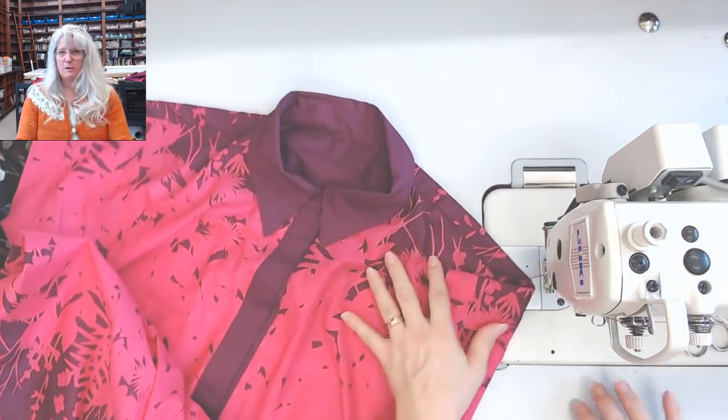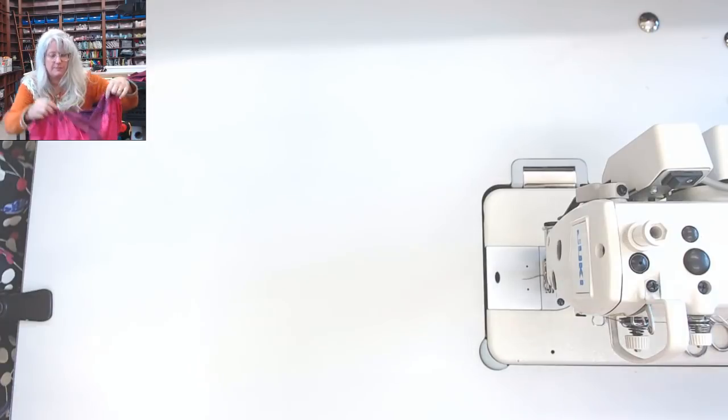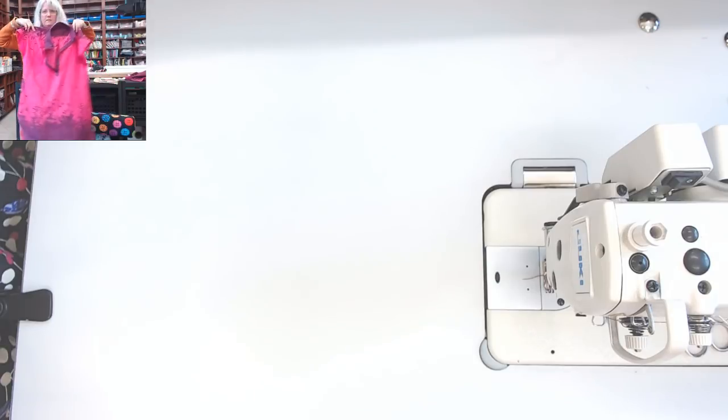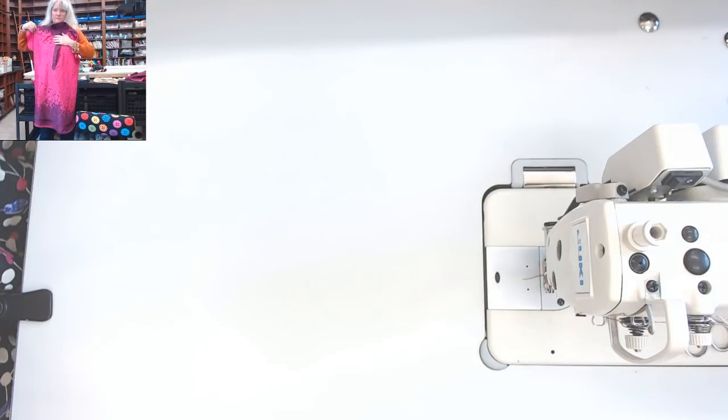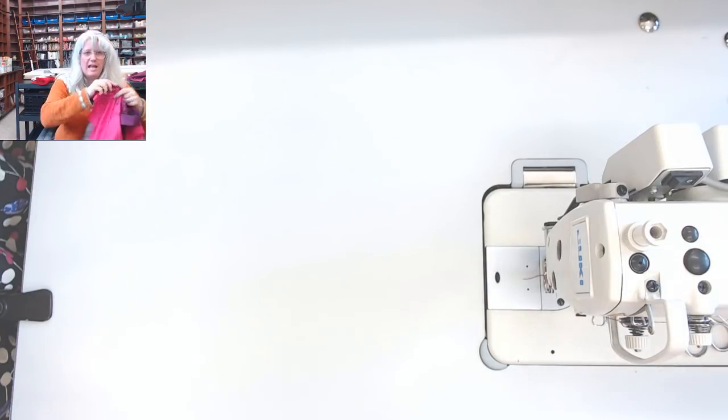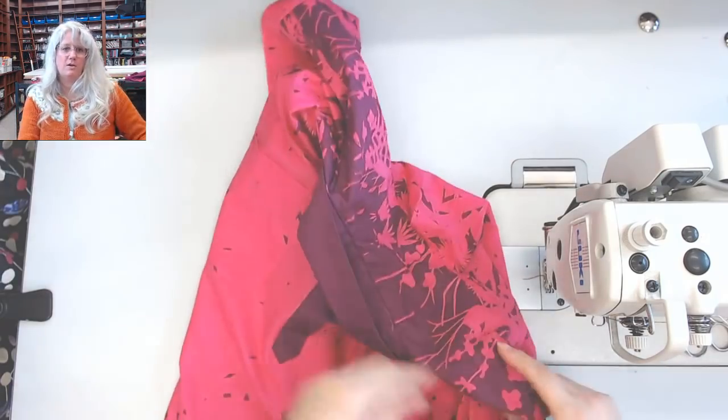Yeah. Can we hold it up for you guys? Let's see. The whole dress. Yeah, they don't need to be flowers. Yeah, exactly. They don't need to be flowers. You're right.